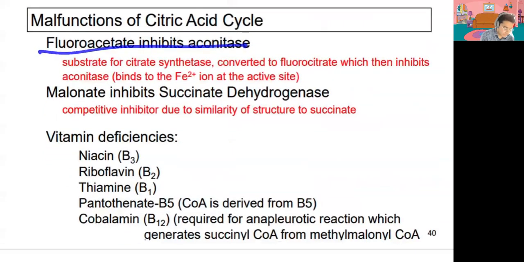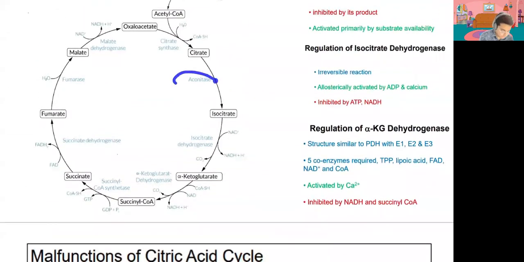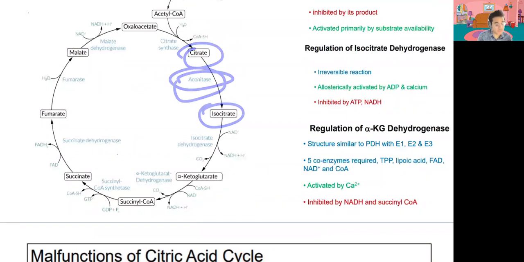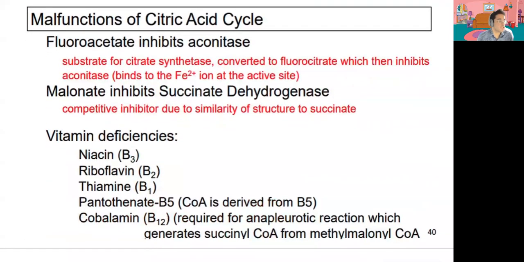Malfunctions, okay? Fluoroacetate inhibits aconitase, because remember, aconitase is one of those things that you need to keep in mind. It's one of the major rate limiting steps, right? It goes from citrate to isocitrate. They like to ask about aconitase because it's one of the things that students focus on less. And it's basically going to lead you to excess levels of citrate, just hanging out. And we can talk about what happens to that citrate when it eventually gets converted into something else.